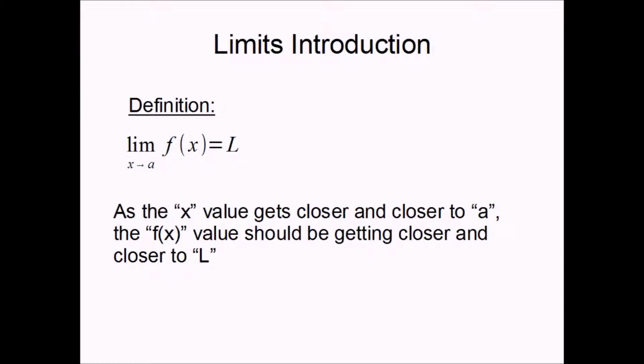Basically, it means that as the x value gets closer and closer to some targeted value that I've called a, the f of x value, the y-coordinate, should be getting closer and closer to some other value that I've called L. How close? Well, as close as you want. This is kind of a tricky part for a lot of people, but really that's the definition. You get as close to L as you want.